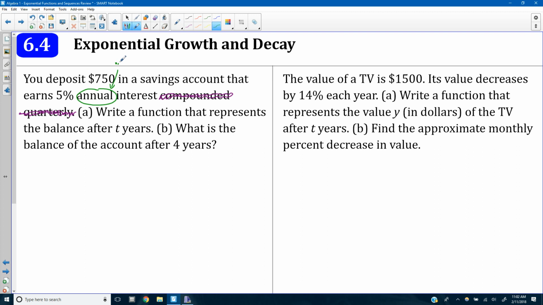Once a year, or yearly, whatever. Interest, like, hey, I'm interested in that. Interest is referring to a percentage increase. You know, when you put money in a bank account, your money grows. In a savings account, your money grows with a certain percentage increase, which is kind of nice. 5% is actually pretty large.